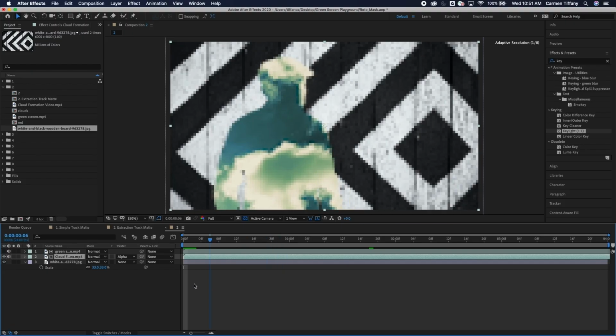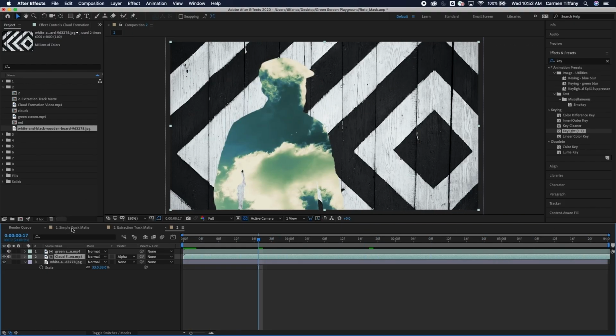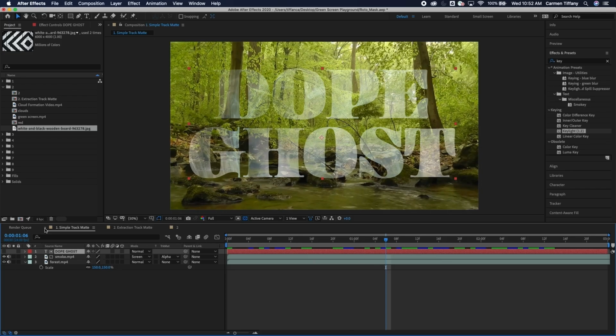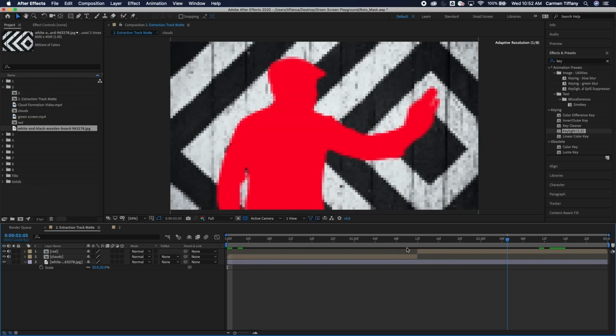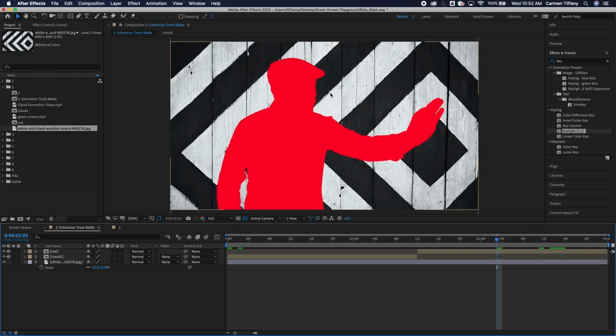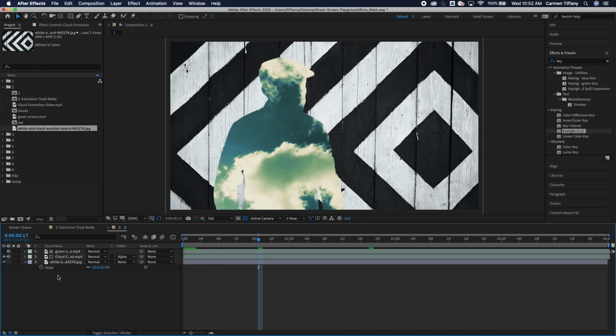Perfect. The other thing that I want to happen is I want this individual to turn red, which is what I have going on in this particular clip. A lot of students really like this whole silhouette type of look, like a dancing silhouette. So this is how you do it, by the way. We're going to learn how to do it in just a second. How am I going to accomplish that? Well, the first thing I need to do is pre-compose these 2 layers. So I'm kind of grouping them.